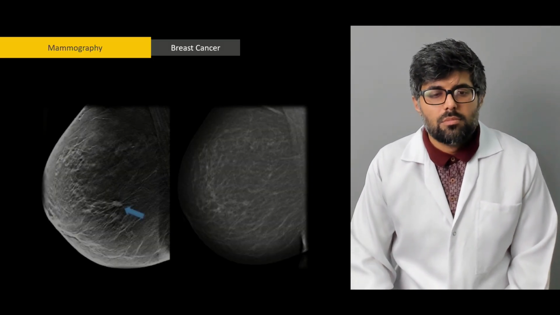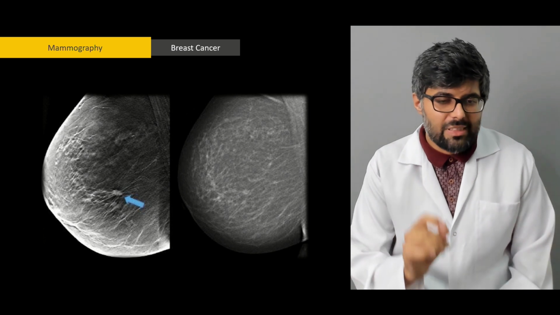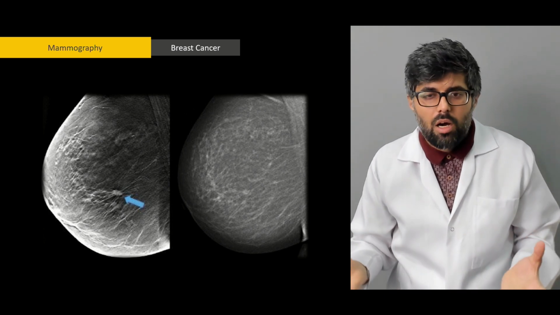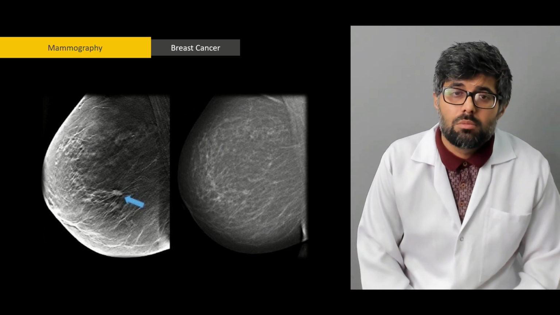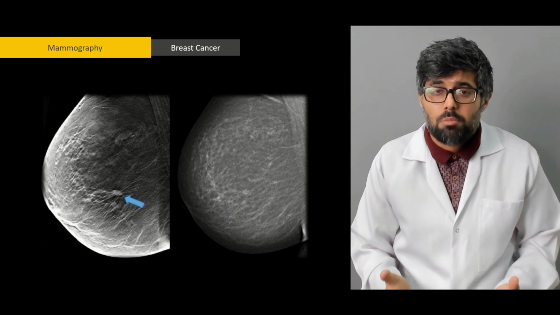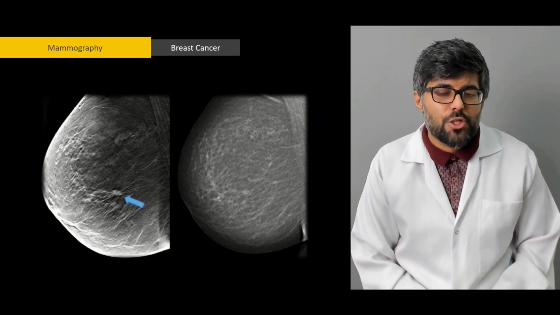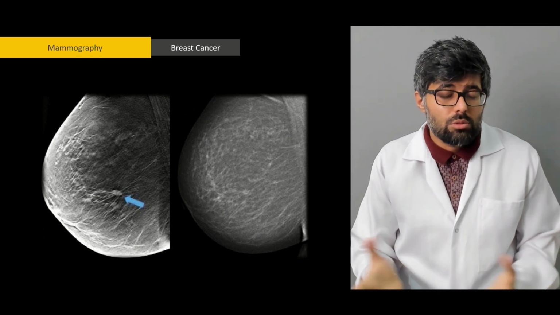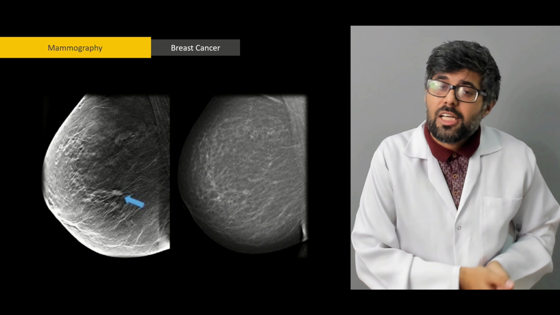Now, here is an example. You can see here that there's a little lump. This little lump here on your mammogram, now this can be a harmless lipoma or a harmless cluster of tissue, or it can be a malignant tumor. We do not know that until we perform further tests, but this patient will get marked for further studies. But if the mammogram is not done, if she has cancer, it will progress to the next stages. So, mammogram as a screening test is also an early warning and early detection system.